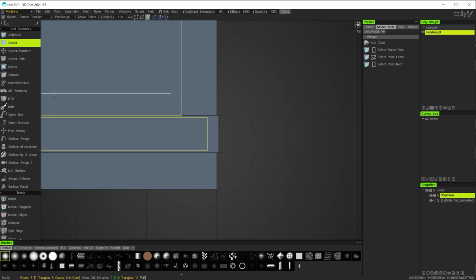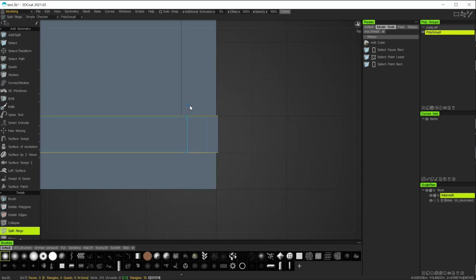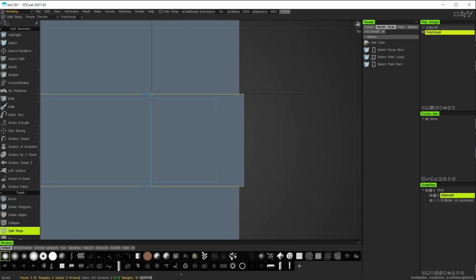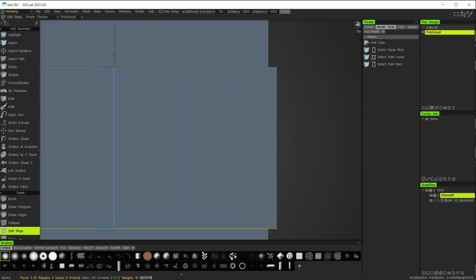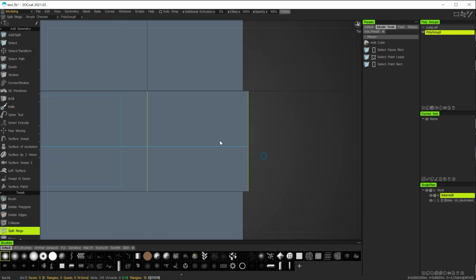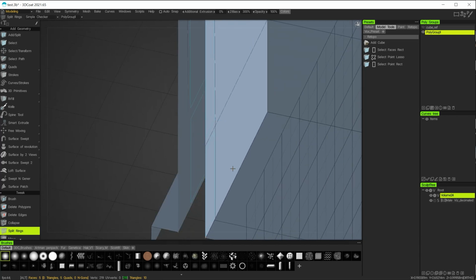And with the faces selected, I'm just going to use my split tool here. You can see it's trying to snap to that point because I put it roughly at the half meter mark when I was making the doorway. So I'll just use that there.